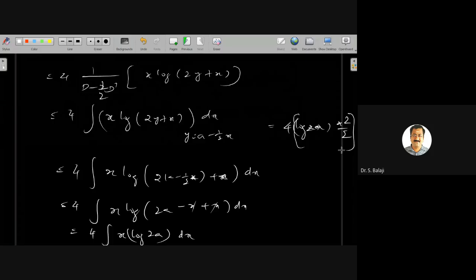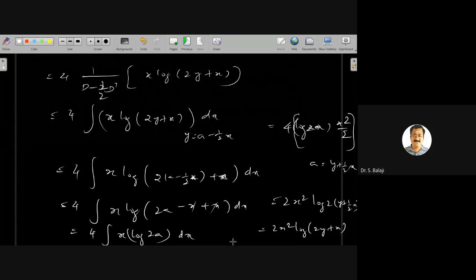After this integral, you have to change a as y plus of x. Y plus this 2 to 2 x square, 2x square can get cancelled, this 4. Log 2a is now y plus of x. A is now y plus of x. Therefore 2x square logarithm of 2y of x is x, 2y plus x.